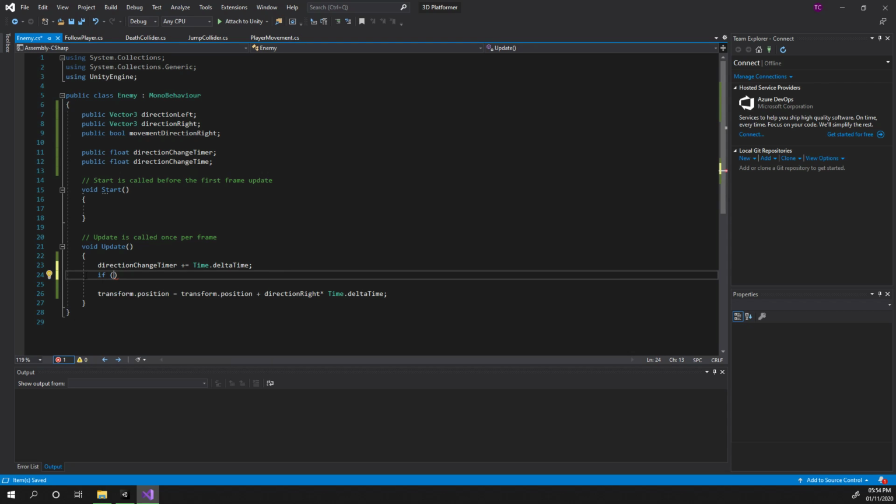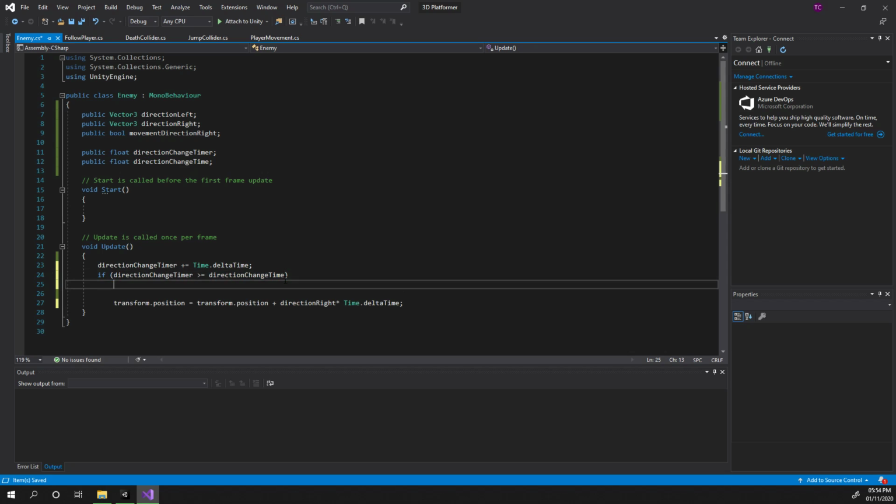And this time we're going to check, is the timer greater than or equal to our direction change time? What this does is compares these values: has the time that's elapsed, is it greater than the time that we are setting for when it should change.